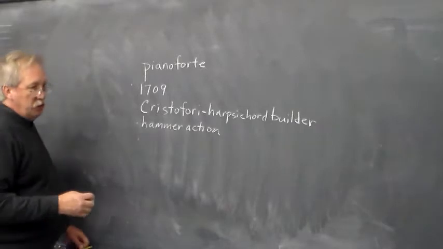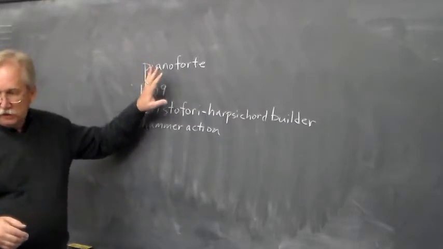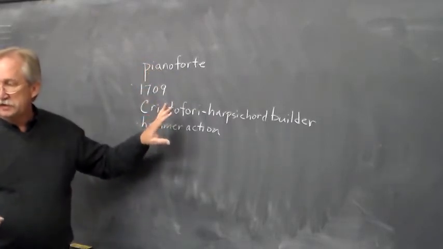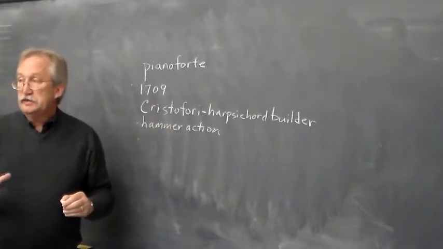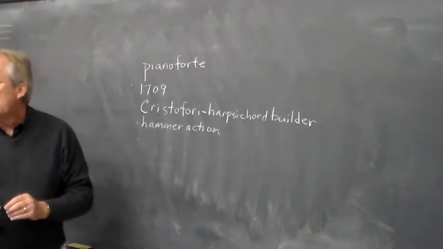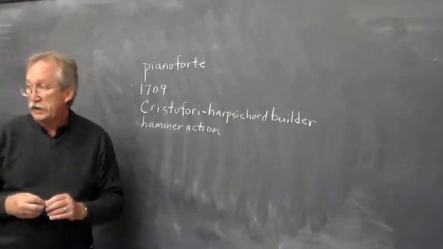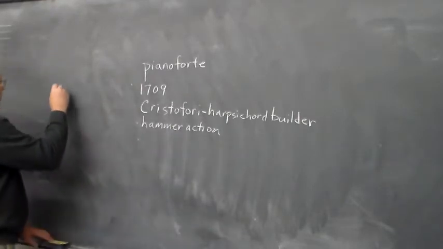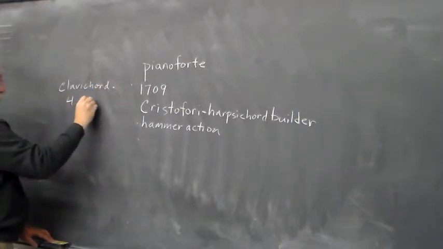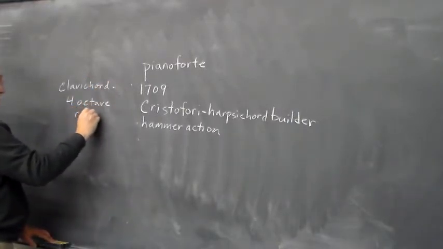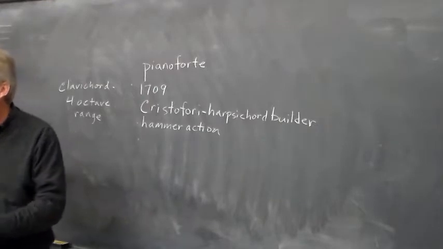And it was growing in range. So the Well-Tempered Clavier, which is the monumental set of preludes and fugues by Bach, which we're going to talk about here in just a minute, was not composed for the piano, but instead was written for the clavichord, or it could be played on the harpsichord too. But it was written for an instrument that had a four octave range. So the range went from two C's below middle C to two C's above middle C, those four octaves.